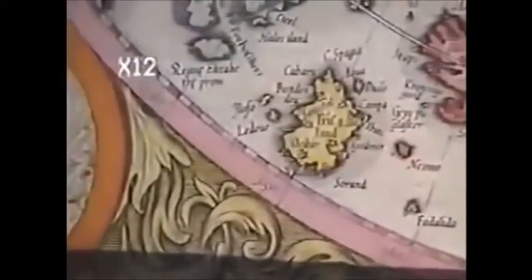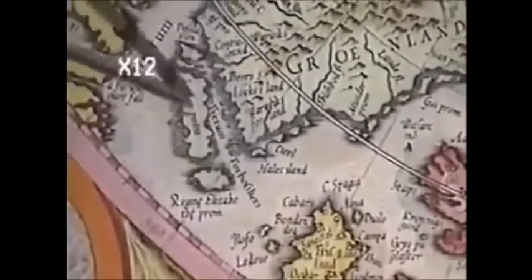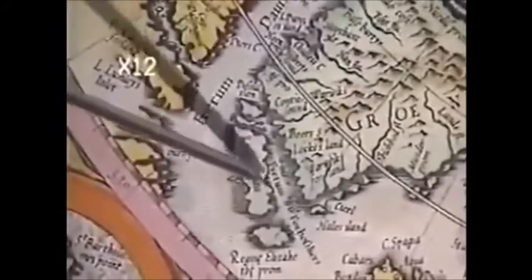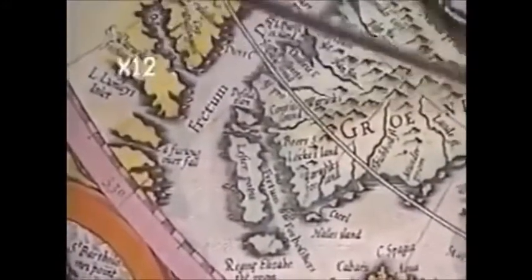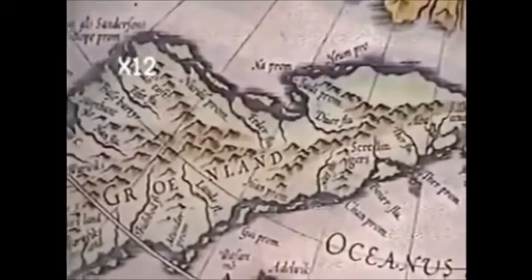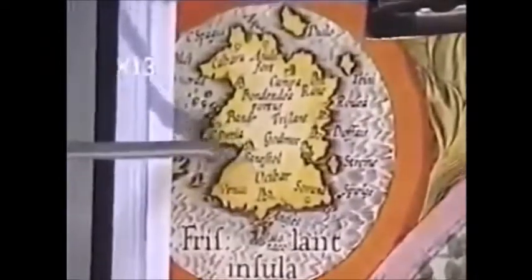And we can come up a little bit more. For many years it was believed that Greenland had a large island at its southern tip, which was not true. And here is Greenland. And up here in this corner, the upper left-hand corner of the map, we find again Friesland, but it's in much more detail now. All these wonderful places, there's little castles here, tiny villages, and Friesland is well documented.